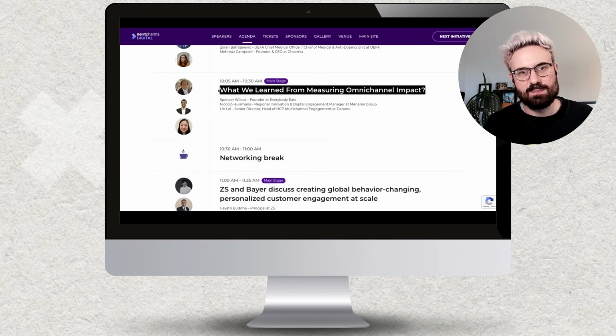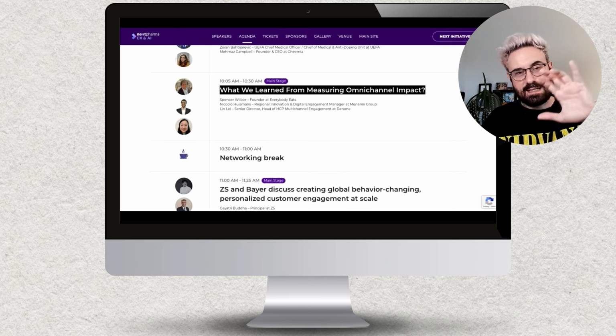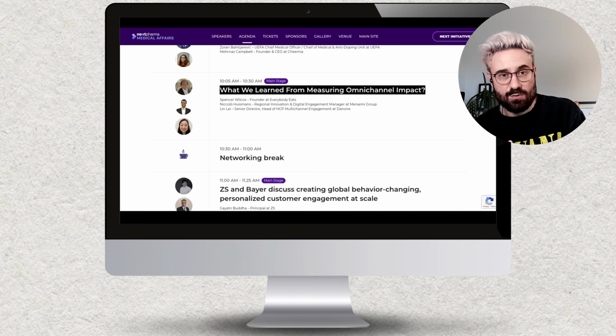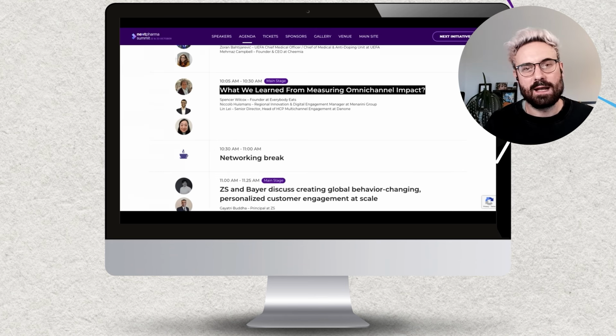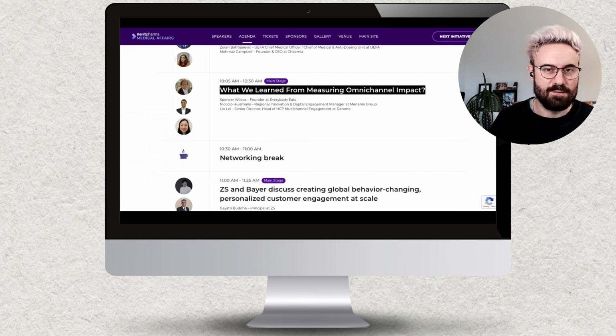I'm particularly interested in this because personally, I believe in developing clear customer journeys with very obvious omnichannel tactical maps where every activity is connected and drives customer acquisition and growth. And I think it should be very easy to develop clear KPIs and impact metrics to show that this activity led to the next activity, which led to customer growth. If you map that out really clearly, it should be very obvious what your KPIs are. And I don't see very many people providing those really tangible KPIs to show that a campaign end-to-end is successful or that it's failed and you can optimize it. So if anyone's interested in any insight from that, please do let me know.